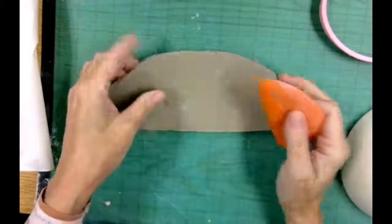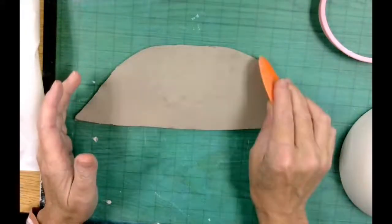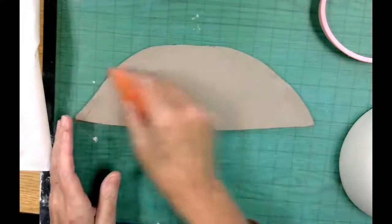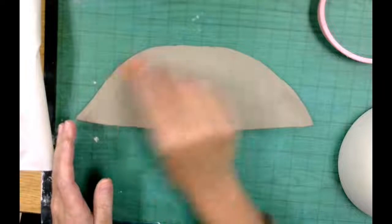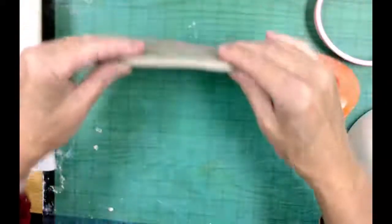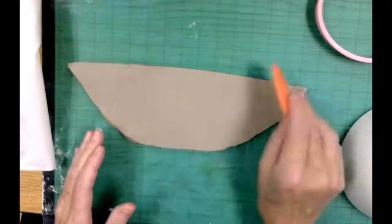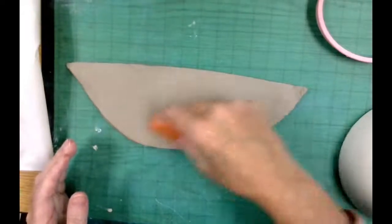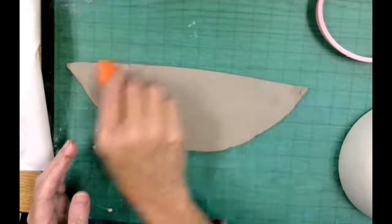Once you have a slab, the slab should be about 1/4 of an inch, and this is a scrap of slab, okay? You want to make sure that you use a rubber rib, and you want it to be really delicate and soft. You're not trying to pull the clay around, and this is just a scrap, a cutoff from somebody else's slab. It has a few impressions, but I'm not too worried about that, so I'm going to leave that. You want to do both sides, and it should be just a really light touch so that you're just smoothing out that canvas texture. You want to try to go from the outside in. If you're getting marks, that means you're probably doing it a little bit too hard.